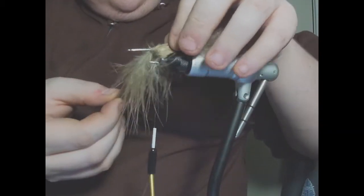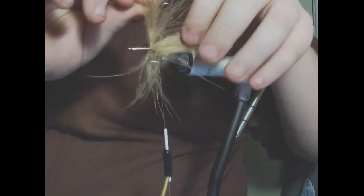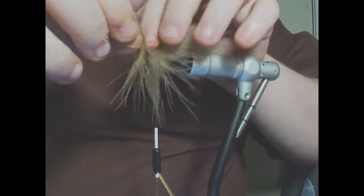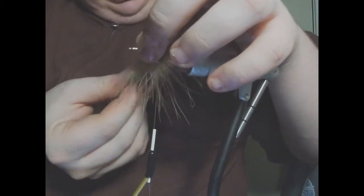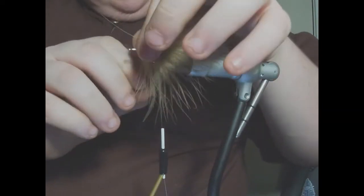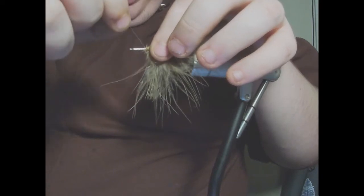So you don't want to go too crazy with your spacing. But if you think you can make it fit, then you just go right ahead and space it how you want it. It's your fly. I'm not going to tell you how to tie it. I think I went a little bit too far forward, but that's okay. We can double back on ourselves right here and make up for it. Alright. I left my thread back there, but I think I'm okay.